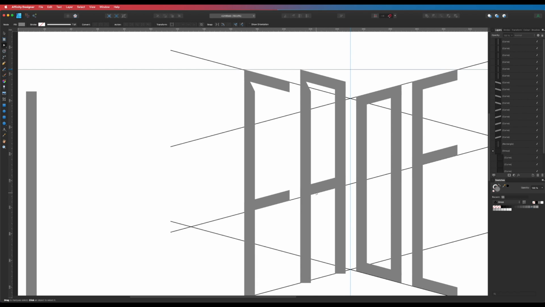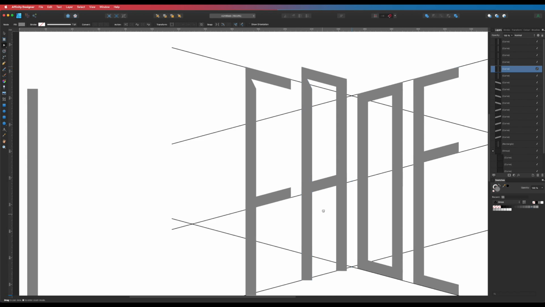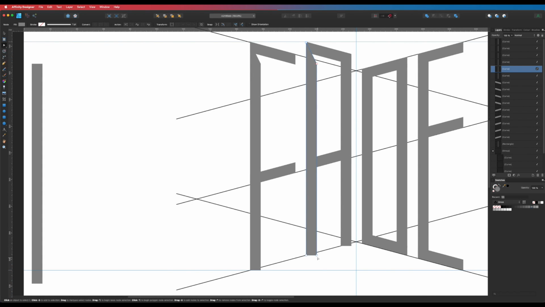Okay. And for these ones here, I think we need to create a little bit of a divot in here. So a little bit of a line like that. So I'm going to basically drag. I'm going to make a copy of this. So I'm going to select this line, go Command C, Command not V yet. I'm going to hit A, and I'm going to drag this all the way up here. And I'm going to drag this one all the way to the edge of that one there. It should kind of follow the top one. It should be exactly the same as the top one.